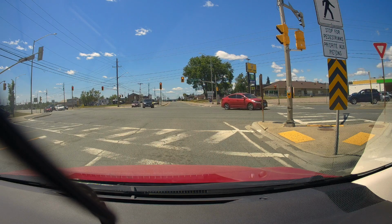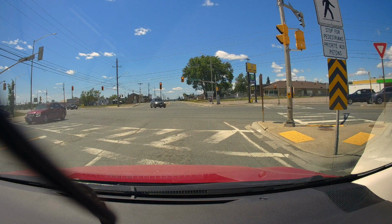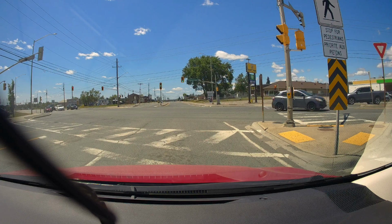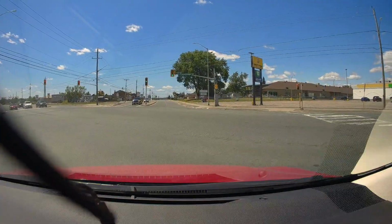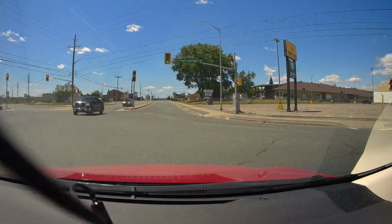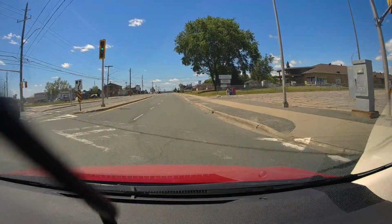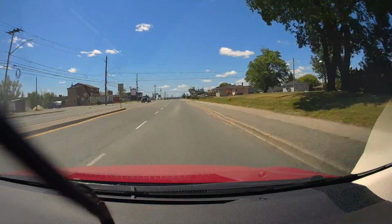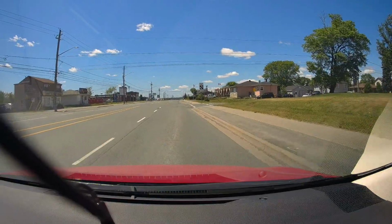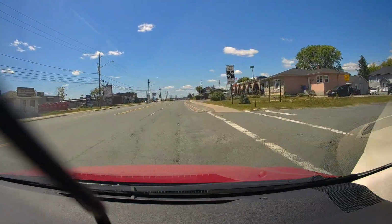So this intersection's a little wonky here. So we got this lane, and you know which lane to go into. This one right here. Yeah. Right on. Good, because it's not lined up. It's just like, which lane? Right, because that was the major thing. My parents sometimes would go to this lane, and then when my sister took this course, the instructor told her that you can't do that. Exactly. Got to stay close to the curb lane.